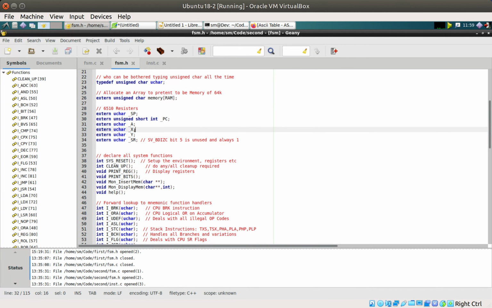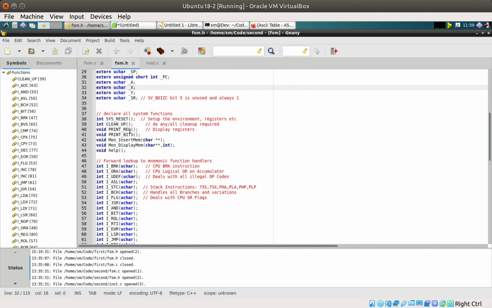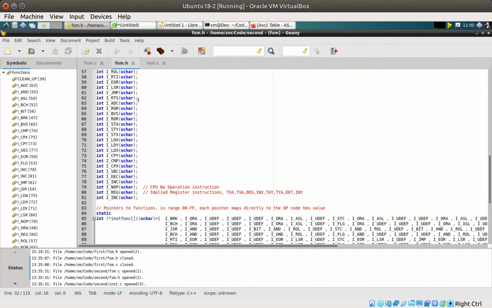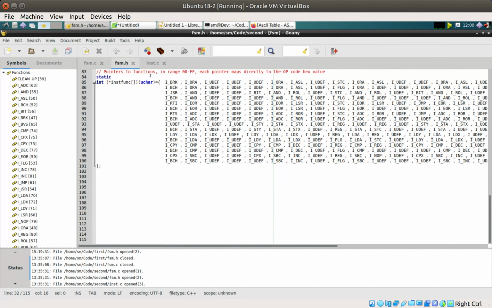I was just playing about for my own use to refresh my memory on things like what extern does and how static variables work. It's not right and it gets changed. And there's absolutely no difference down here with the array of pointers to functions. This is all exactly the same, and this doesn't actually change very much. It does change a little bit, but I'll come on to that in subsequent videos. There's a reason for the changes, but the structure of the array itself doesn't actually change.